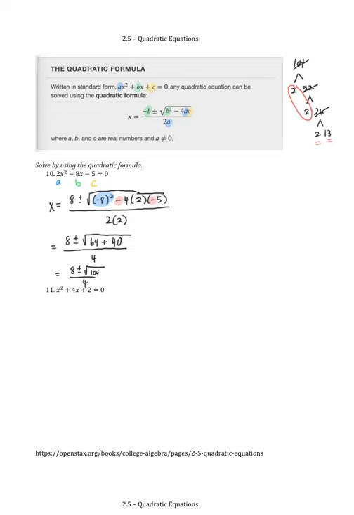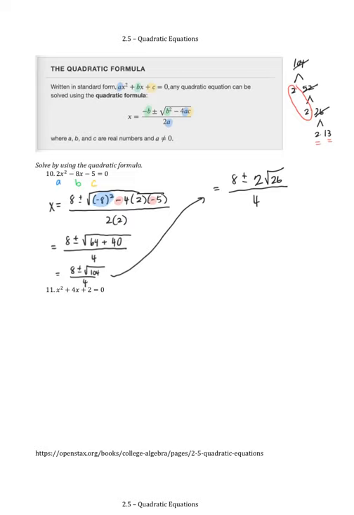Because what I'm trying to do is simplify the radical of 104, right? Remember, you have to do that. So now we have 8 plus or minus. The pair of 2's comes out as a 2. The 2 and the 13 that are left over multiply back together, so that'll be 26 over, let's see, 4.